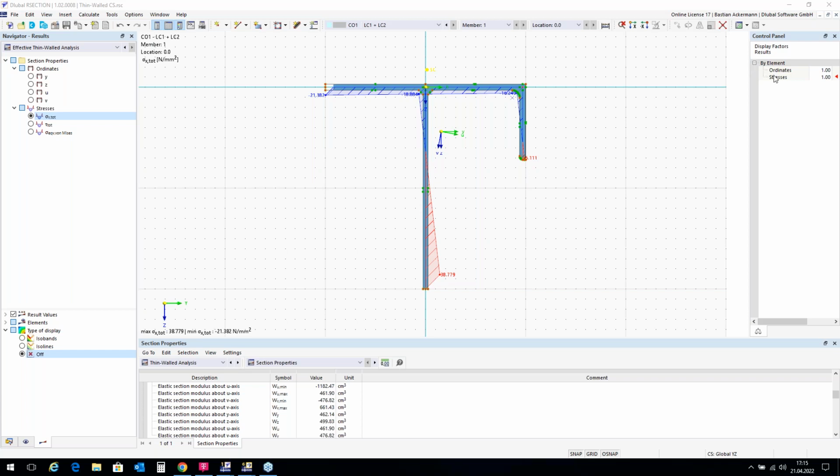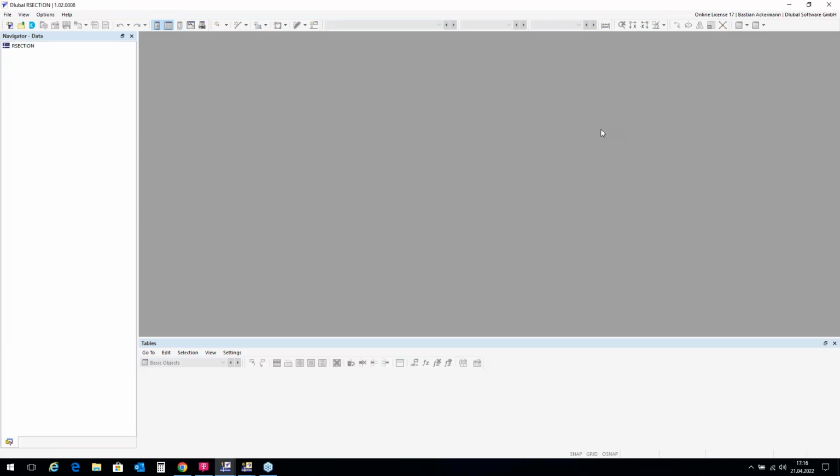And close this one. So the next one will be an aluminium profile, which can be considered as a massive one. You will see it in a minute. We calculate with the finite element method because we have no regular thin-walled elements here. So mostly this can be concrete or timber cross sections, but it always relates to the whole size of the cross section, whether you consider the thin-walled analysis or the finite element analysis. So I will show you what I mean.